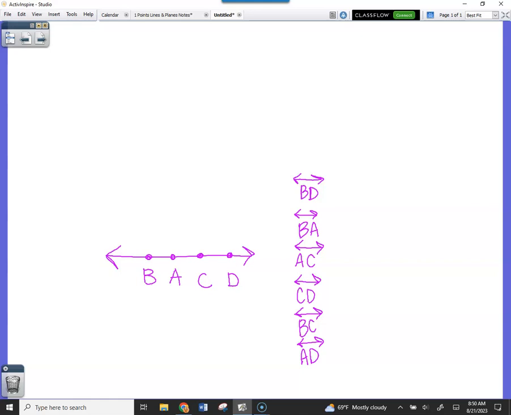So do you see the potential of how to name a line if there's more than 2 points on it? It does not matter what two you pick as long as you're referring to the same line because it's passing through it, okay? You might think, well, AC only goes from here to here. Well, because it has arrows, that's actually not true. It goes this way and this way. So see, it's the same thing, okay? So start understanding the difference between those.